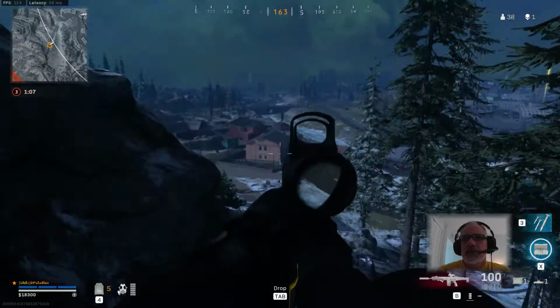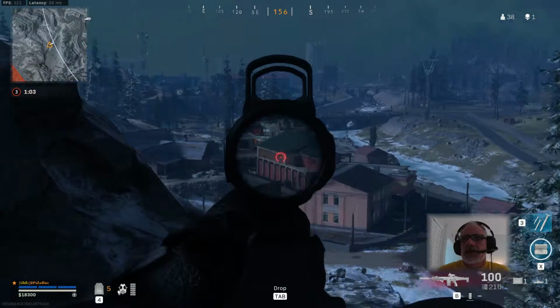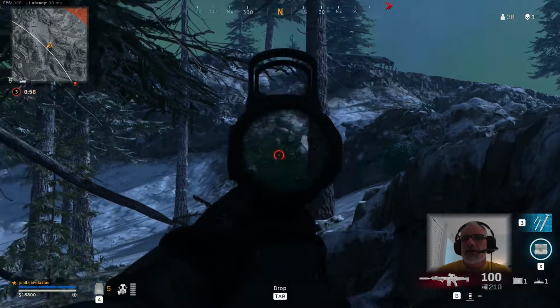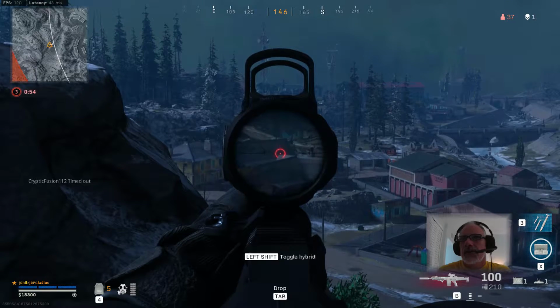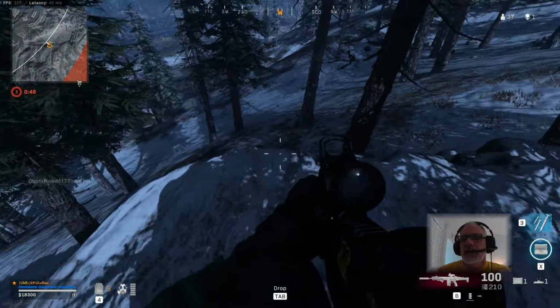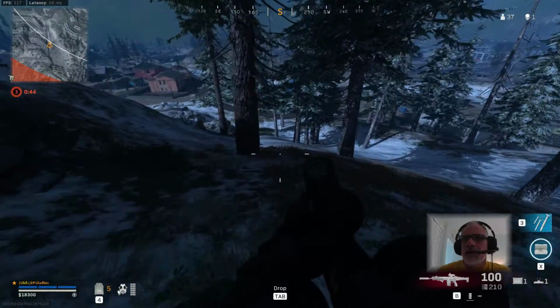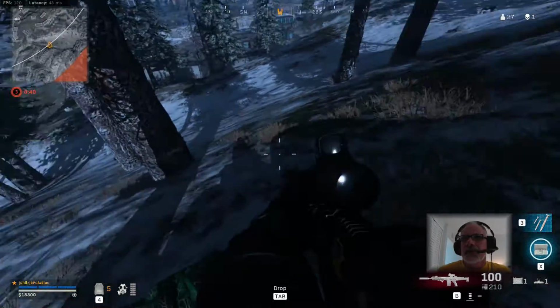So we're on the edge of the zone. Again, I'm just peeking all these buildings, trying to see if I can see any movement. Make sure I'm not getting ran up on from behind. Now there's somebody fighting over there to the south. Now that was silenced gunfire. It wasn't on the mini-map, but I don't know where it was coming from. So let's just get inside the zone a little bit here.